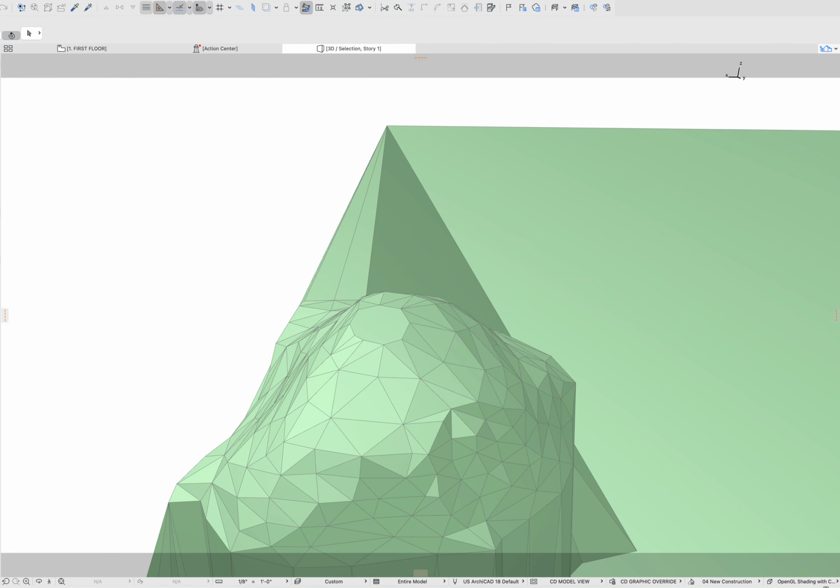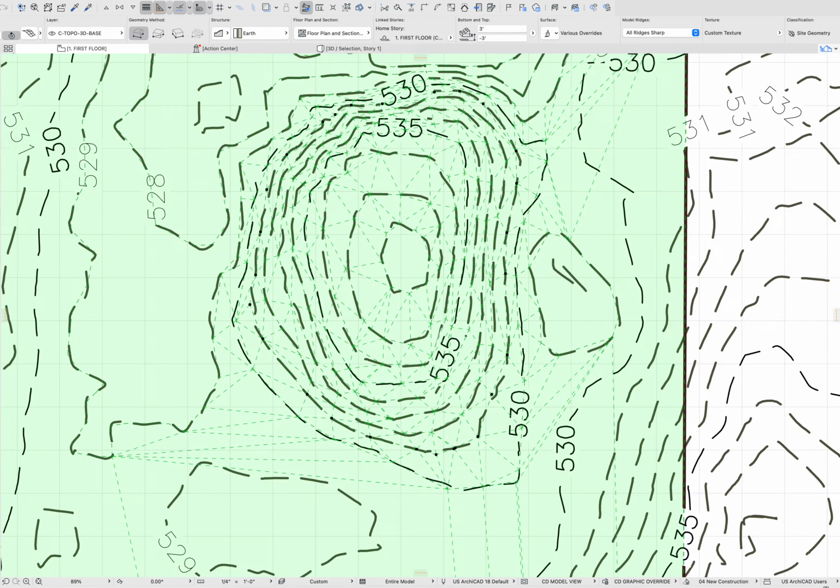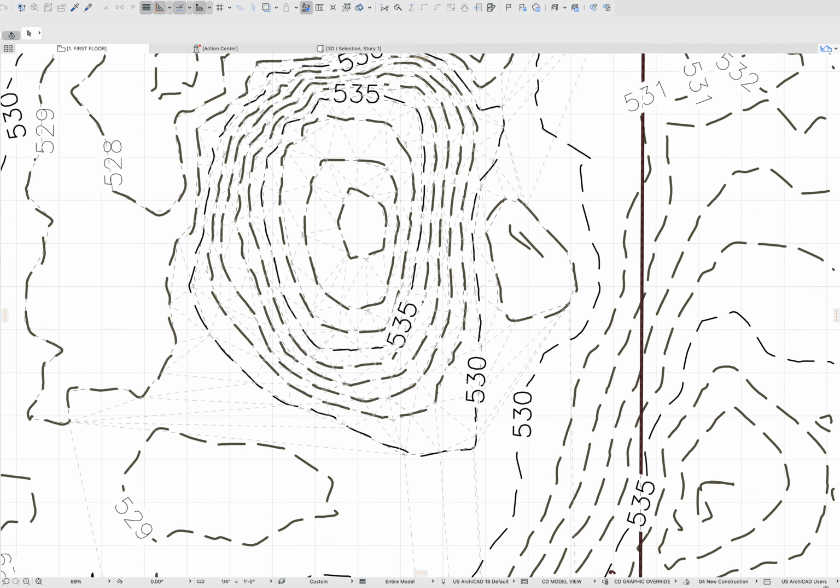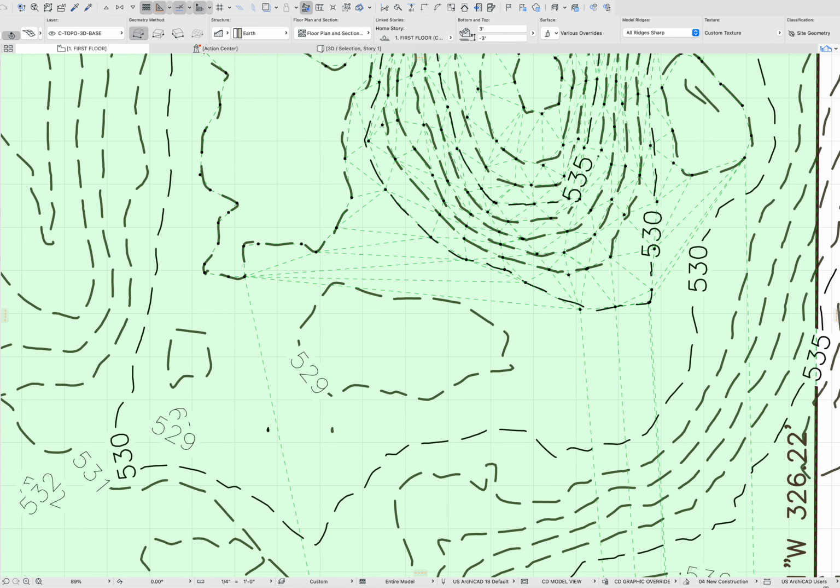So there's that hillside. Now obviously I haven't applied all of the contours in this mesh. So if I decide that I'm going to draw this 529 contour in here, just draw this in really quickly. Now unfortunately I don't have a DWG of this, so I can't magic wand these contours, so I'm just going to trace them out. It's not a huge site anyway, so it shouldn't be too tedious.